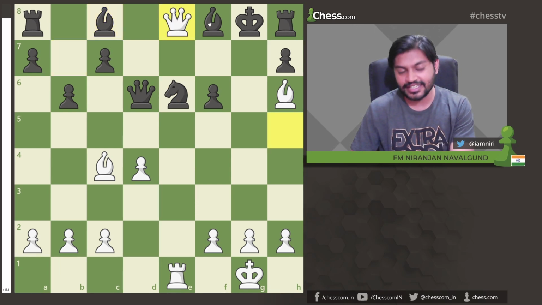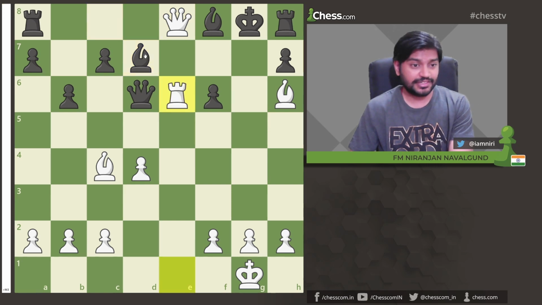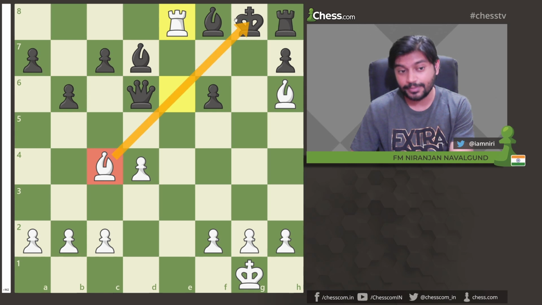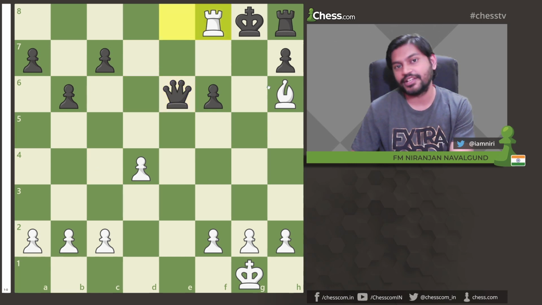Now again he's threatening to play rook e6, so after bishop d7 he played rook e6. And if you play bishop into e8, there is rook into e8 here. So black played rook takes e8, and then white has rook takes e8 check, rook takes e8 check with the bishop. And after bishop e6, it's checkmate in 2. White first takes bishop takes e6, and then there is a mate on f8.